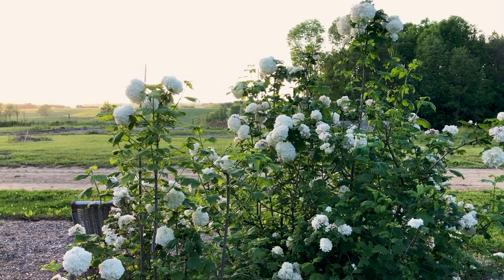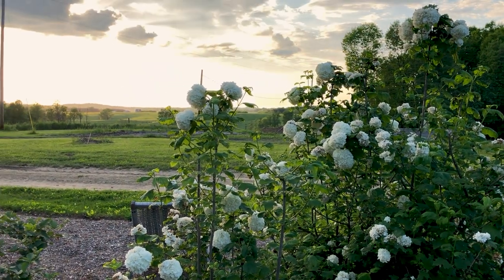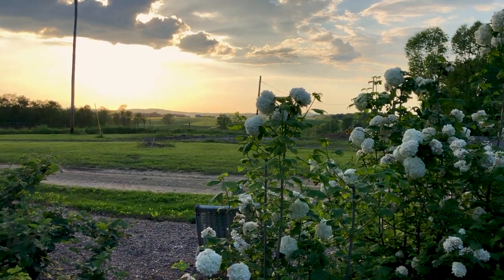I wanted to add a little bit of height right away, make it look a little more beautiful from the start. Eventually the garden will mature and I'll have some lilacs, some snowball bush, and other height throughout the garden that'll make it look more interesting. But I think some arches and trellises here and there can kind of tide us over till we get there.